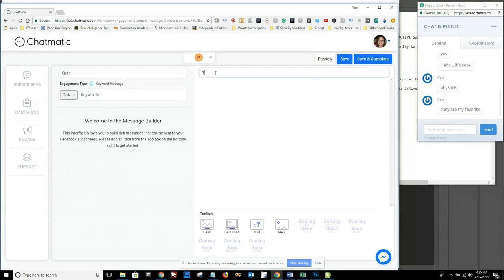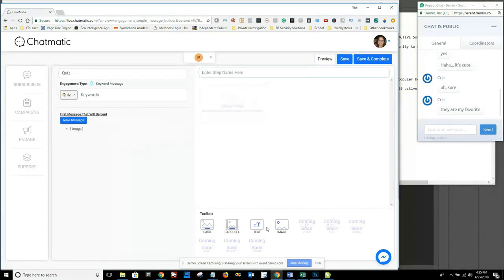But we're going to say if they take a quiz, we're going to give them a question, right? So we're going to do question 1. We'll just leave it as 1, and we're going to do an image. Down here they've got an image card, where you can do a headline and then a description. This is very limited, and that's great if all you want to do is show a quick image. But since we're going to be asking them some questions, I'm going to do an image first, and then I'm going to do my text separate.